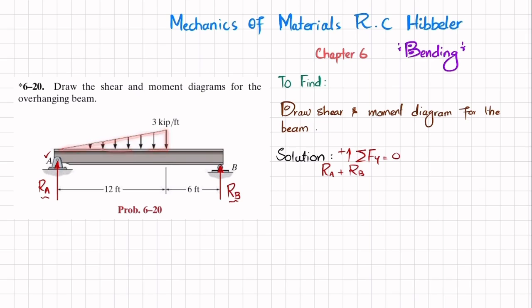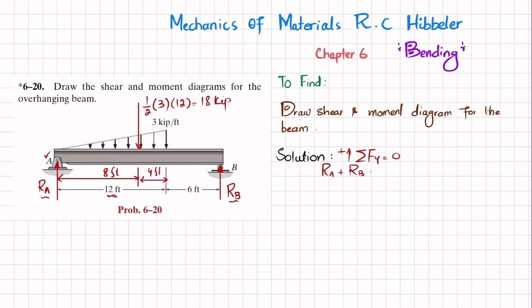So we will convert this triangular load into a point load. I will write 1 over 2, 3 kips per foot, times length 12 feet. That gives 36 divided by 2, which is 18. So it is an 18 kip load, and this will act at a distance of L by 3. L is 12, so 12 by 3 is 4 feet from this side, and the remaining will be equal to 8 feet.